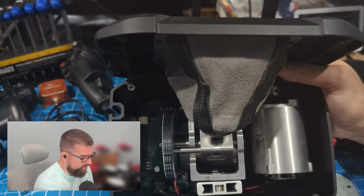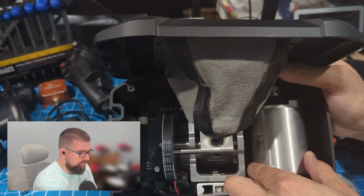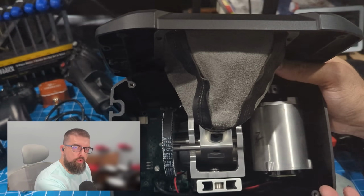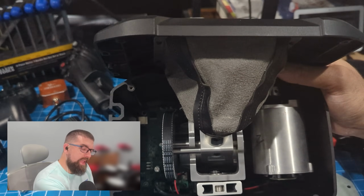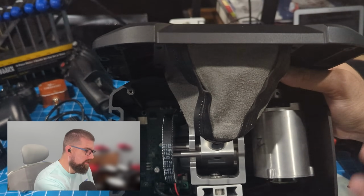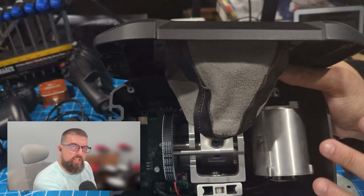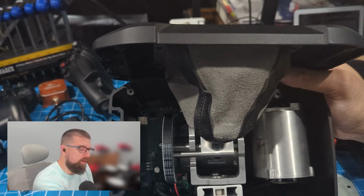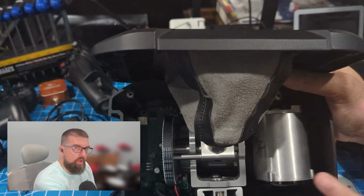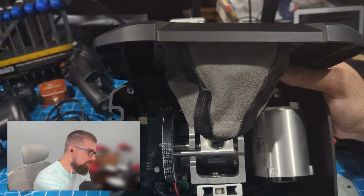Like I said before, the milling work is great. The motors themselves, I'm assuming they made custom fittings for them, because I can't see anything for the motor. I don't know what kind of motor it is. I'm hesitant at this point in time while I'm trying to do this review to tear everything apart, because I'm in the process of giving them feedback. I don't want to break something and then not be able to give them feedback on the software. So unfortunately, I wanted to tear this whole thing apart and see. I would like to see what the brand is of the motors. I know that's a question everybody's been asking, and Moza won't answer for whatever reason.